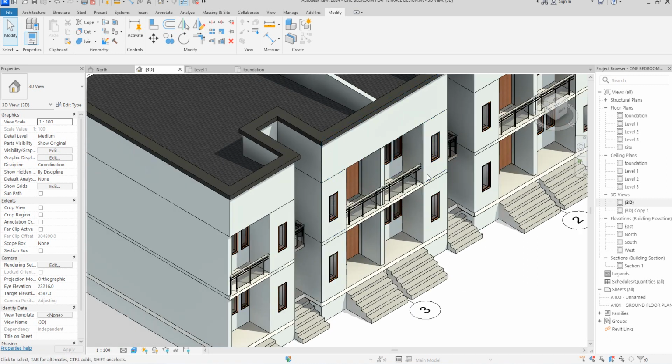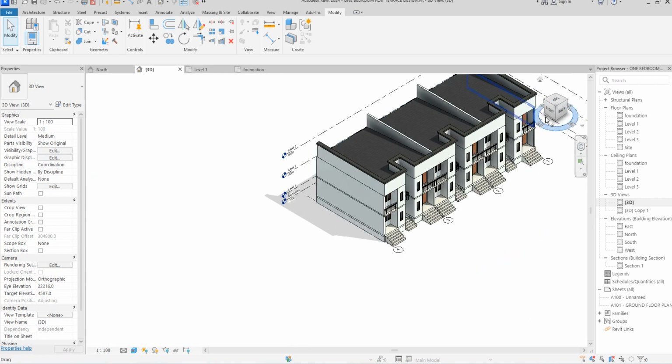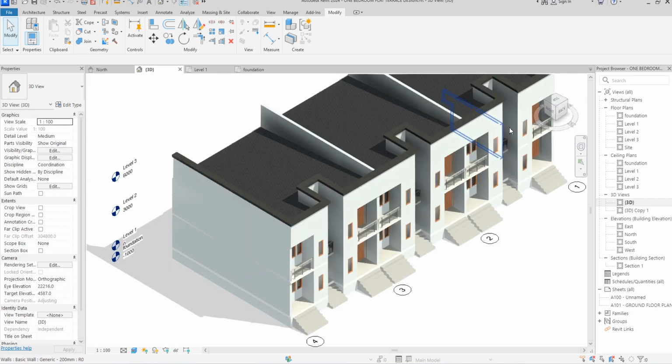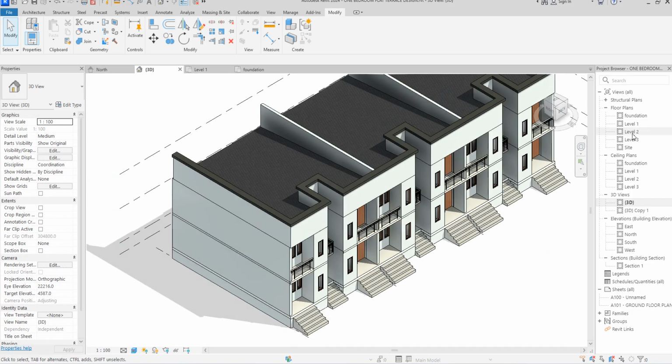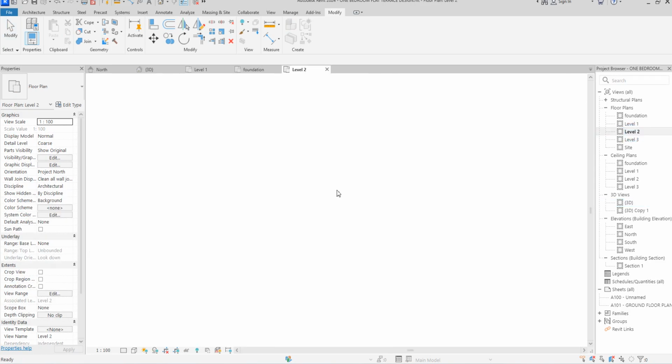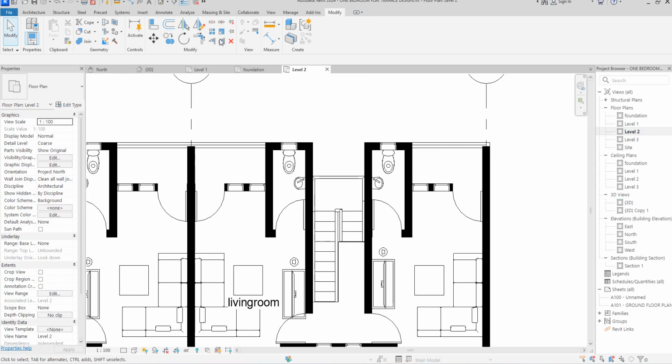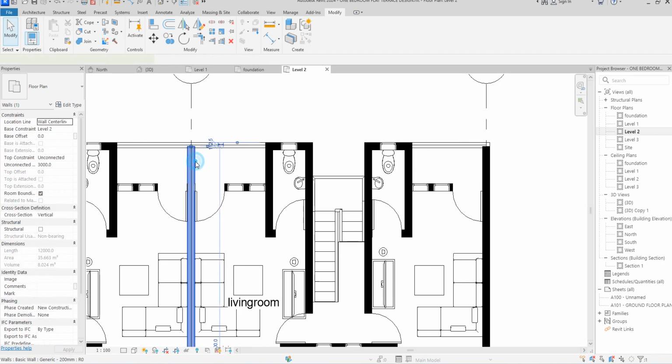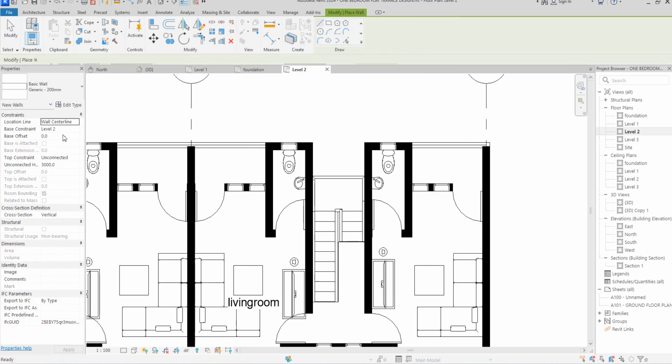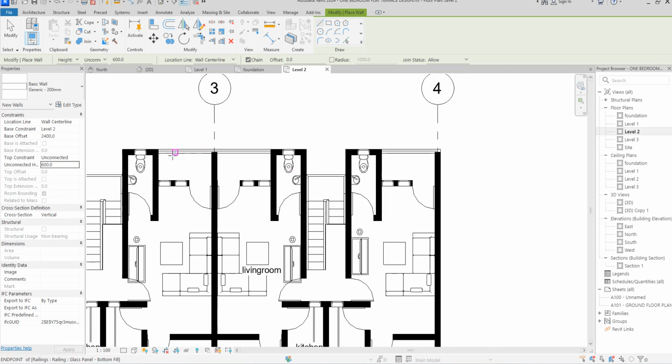So now let us focus on this and bring beauty to this. I'm going to focus on one, then use that one to replicate for the remaining ones. So what I do here is go to level 2. At level 2, I pick a wall and say create similar. From that, I'm going to change this one. So I'm going to have it like 2500. Now let me say 2400. That would be better. So like 600. So that is the base. I'm going to say 600 here. So you see the way it reflects.